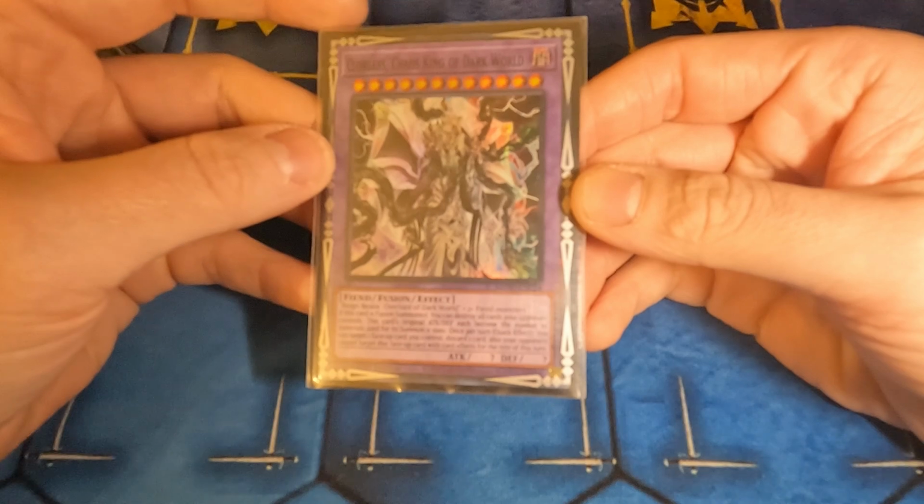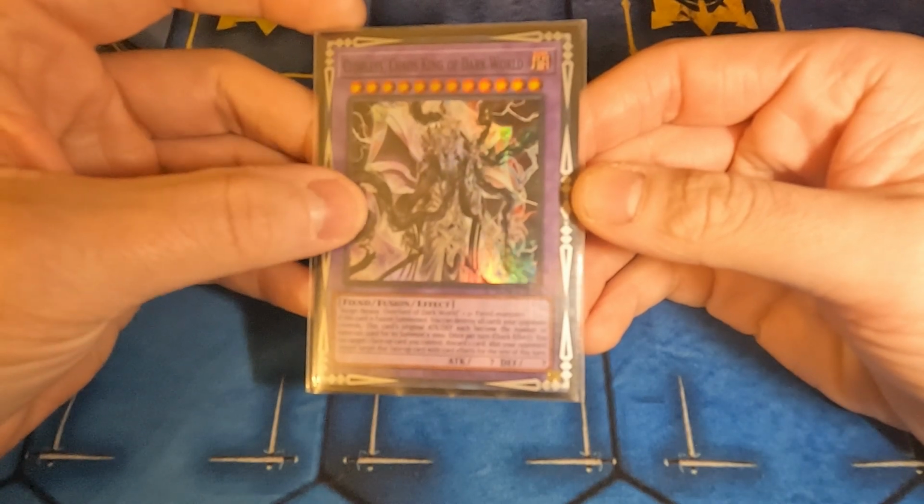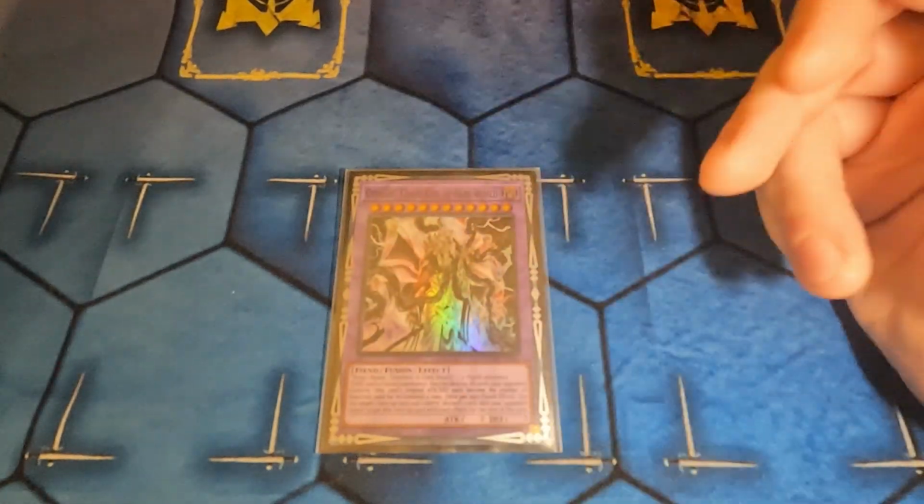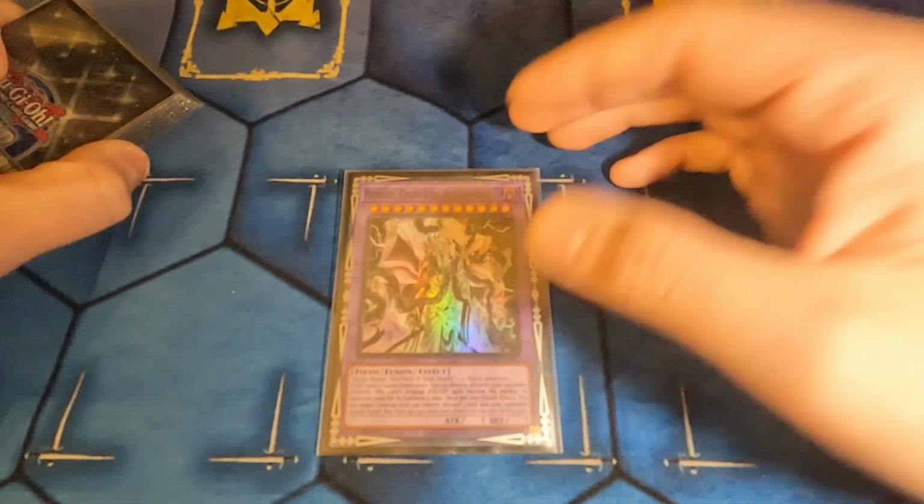You can target 1 face-up card you control, discard 1 card. Also, your opponent cannot target this card with face-up card effects for the rest of the turn. So it is a quick effect. It is a way to get another discard out and get more damage, get more stuff in.